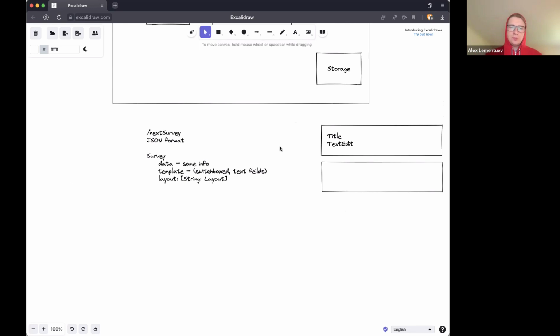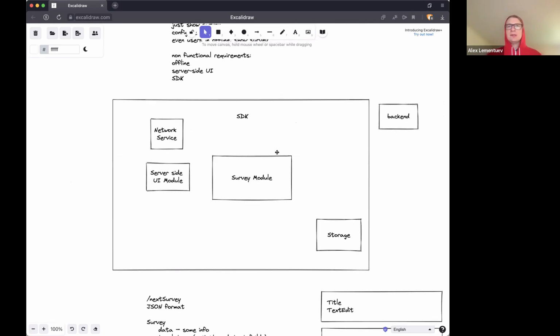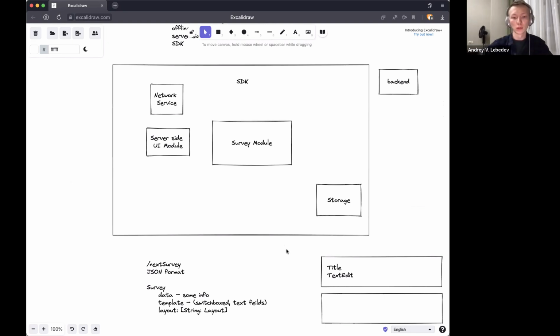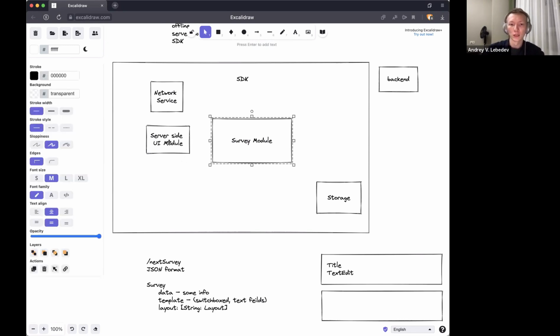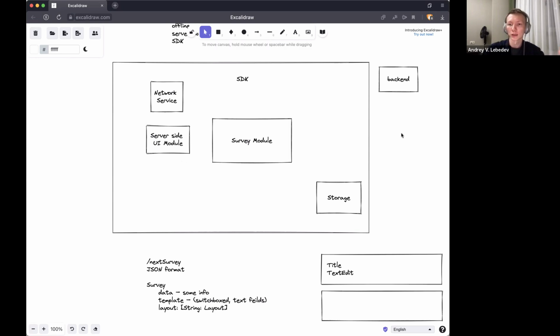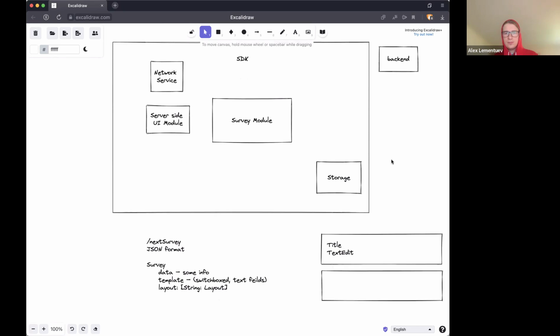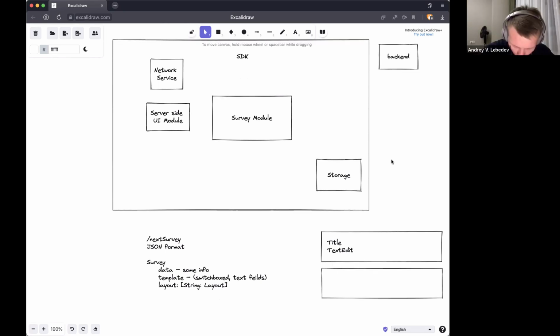Tell me about how you would send the response. So tell me about response format. When users submit a survey, what kind of data are you going to be sending? Okay, I imagine that from our server-side UI model, we're going to get some actions after user interactions. So we send it to our server model and collect before sending to backend. Okay, just let me think one minute.